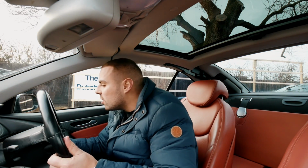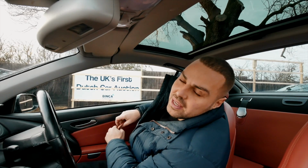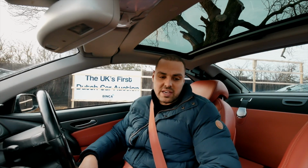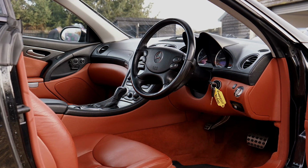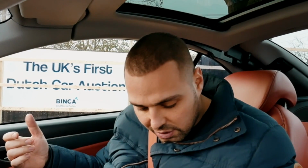It's freezing. I'm not gonna lie, I'm not a fan of the cold at all, but I am a fan of this red interior. I love a car with red interior, do you know that? Red leather interior for me is like a winning thing. Now don't get me wrong, that one does look really nice, but it looks next level in it. Even the seat belts are red, the seatbelt buckles are red, bits of the dash are red. It's a seriously high quality interior.